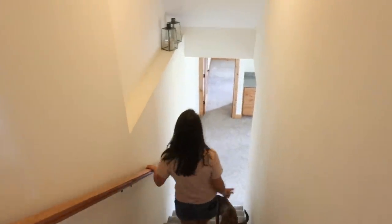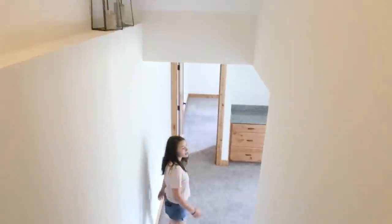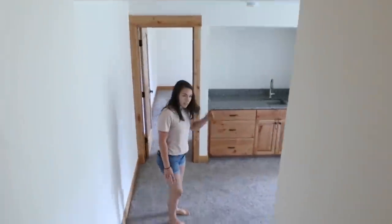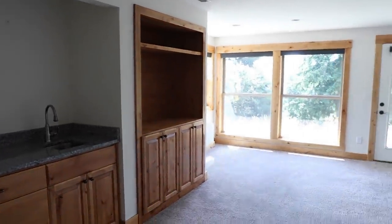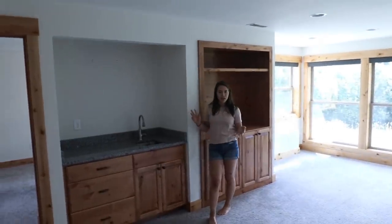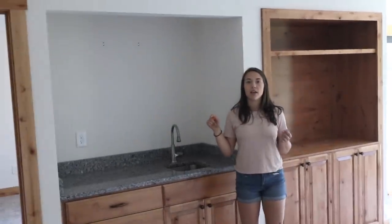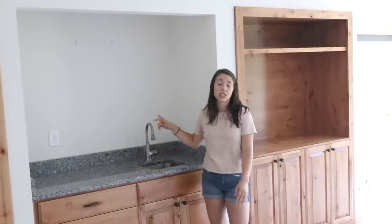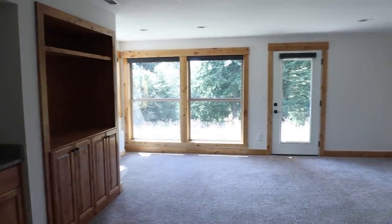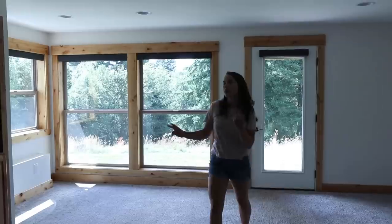This house actually has a finished basement, which is really strange here — it's not very common at all, but it's great because we get a lot of extra storage space. When you come down here, they have more built-ins and they have this sink next to the TV, which feels kind of random, so I would definitely renovate this in the future. I also think this has really good potential to be a multi-generational family home — you could build a little mini kitchenette here and someone could live in the basement or rent it out. This is a nice open area — probably put our couch here and keep the TV down here.